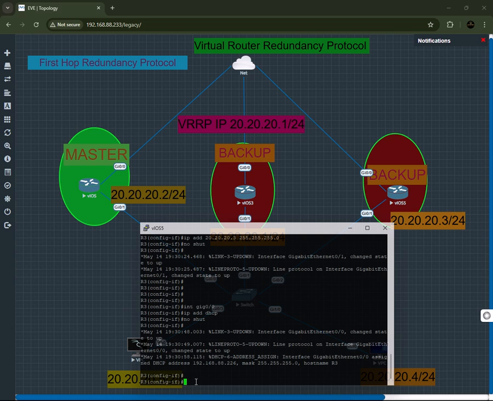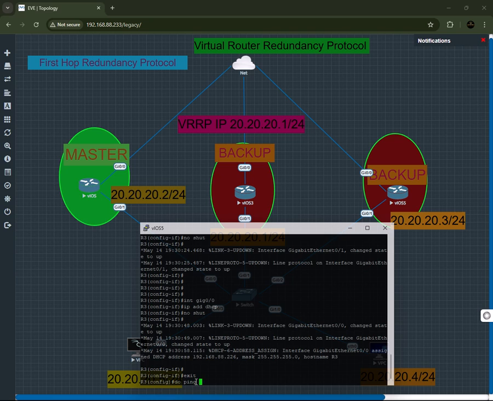So if we run the command do ping, this is a tool that's gonna allow us to send ICMP messages or echo requests to that interface. Let's say do ping 192.168.88.227.